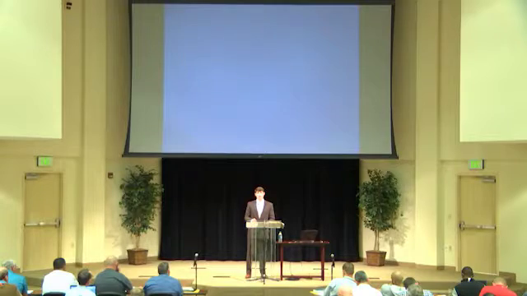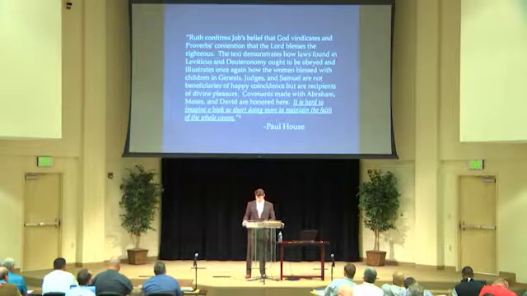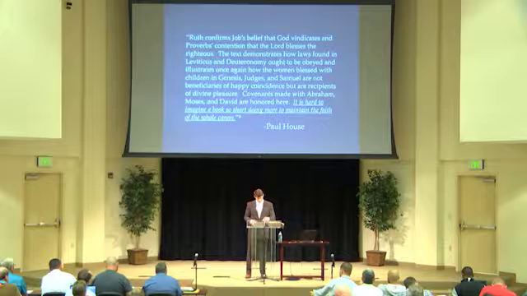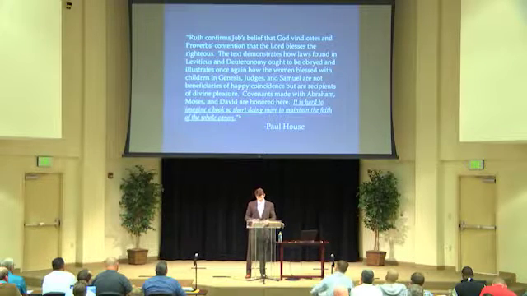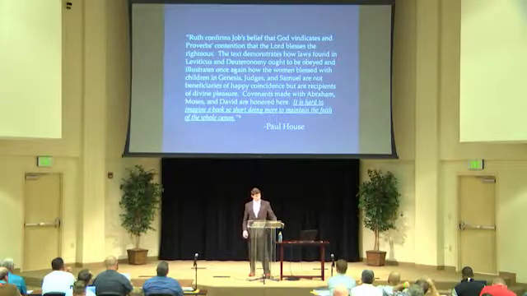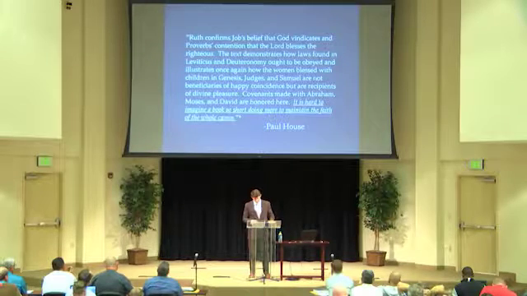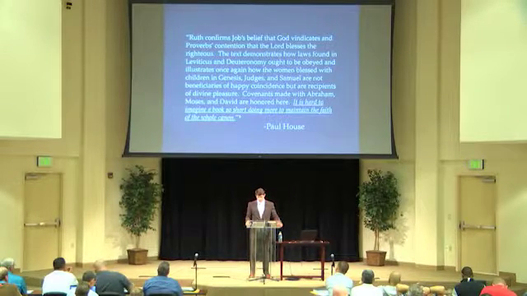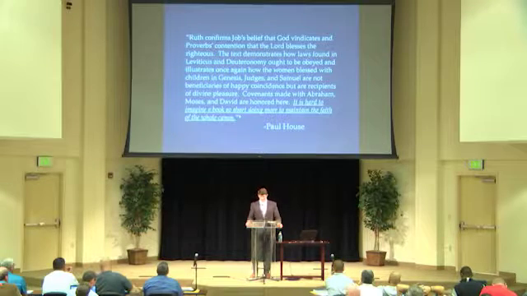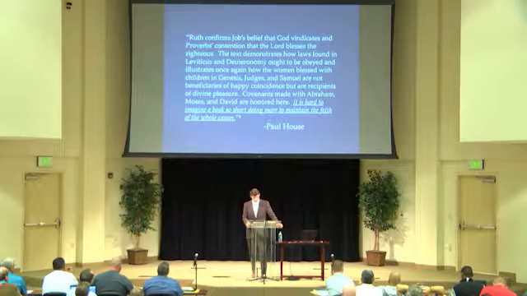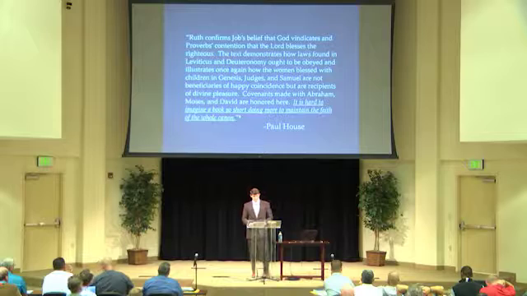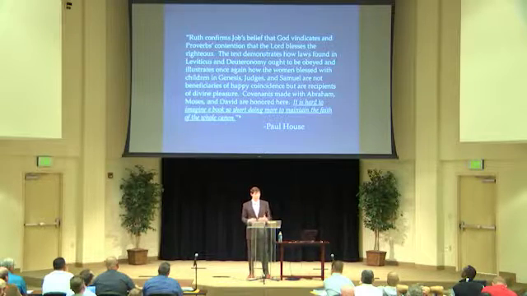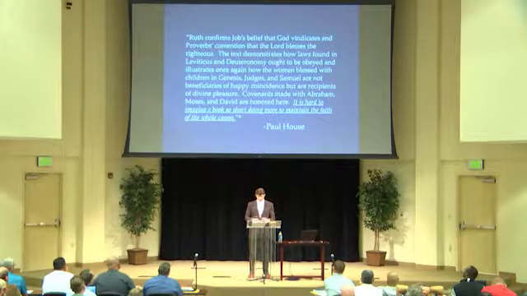The last thing I want to show you here, a quote from Paul House, and then I'm done. I think this is helpful here as he summarizes what Ruth accomplishes. He says, Ruth confirms Job's belief that God vindicates and Proverbs' contention that the Lord blesses the righteous. The text demonstrates how laws found in Leviticus and Deuteronomy ought to be obeyed, and illustrates once again how the women blessed with children in Genesis, Judges, and Samuel are not beneficiaries of a happy coincidence, but are recipients of divine pleasure. Covenants made with Abraham, Moses, and David are honored here in this book.